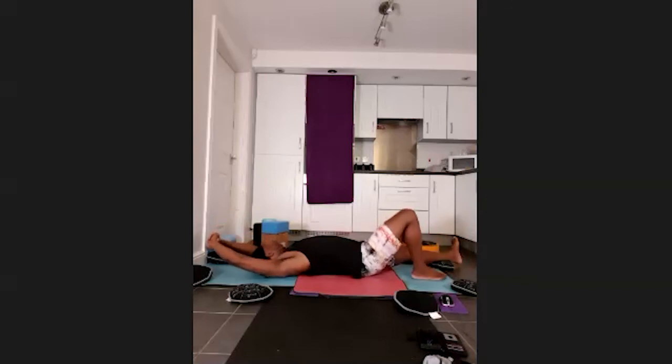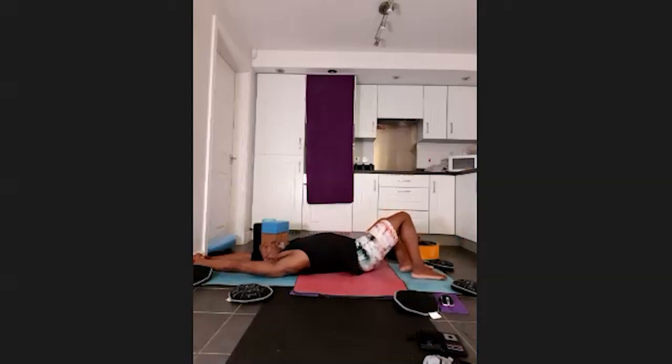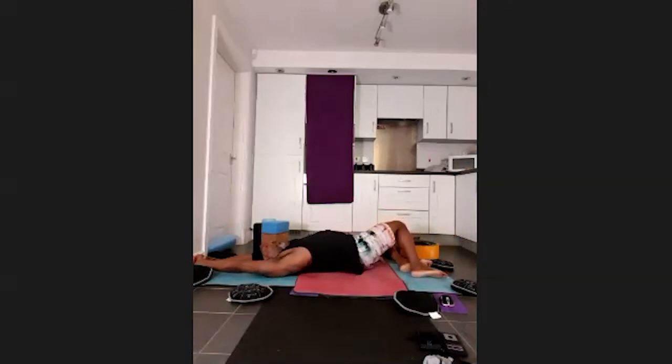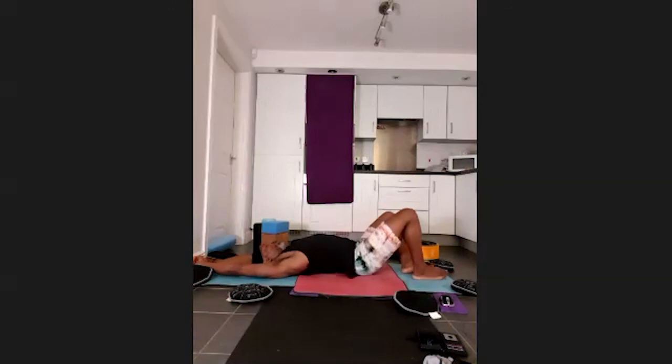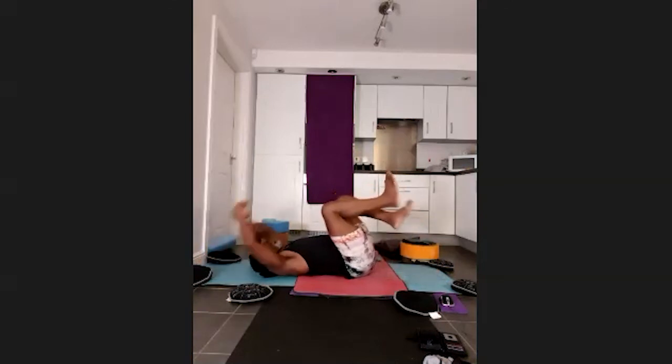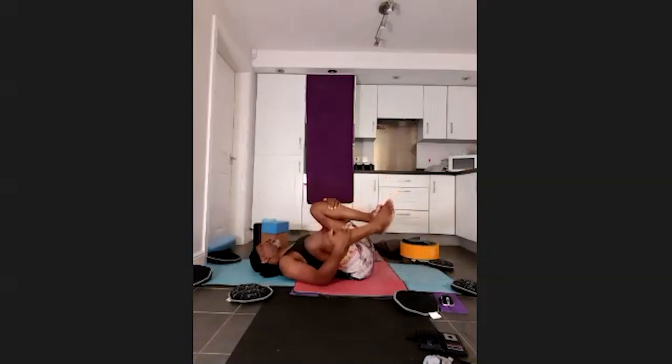On your next breath, stretch in a way that feels good to you. And on your next breath, bend your knees, move your knees towards your chest, hug your knees close and allow your body to move from side to side, forward and back.